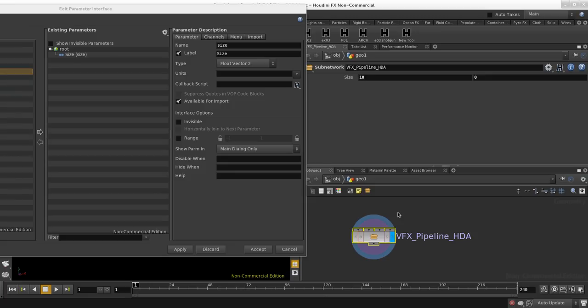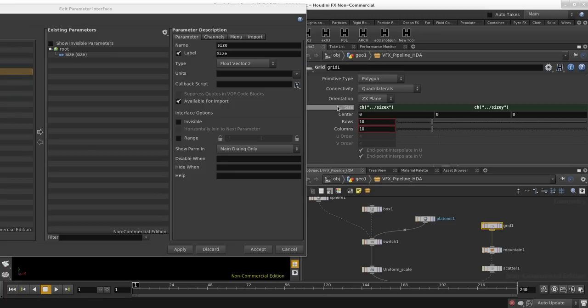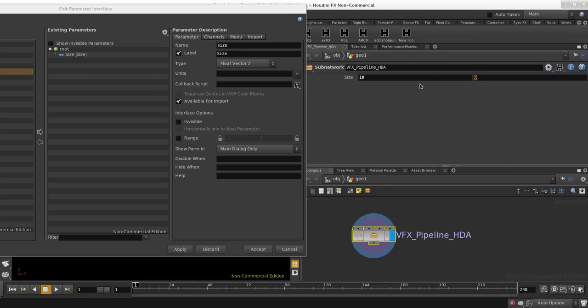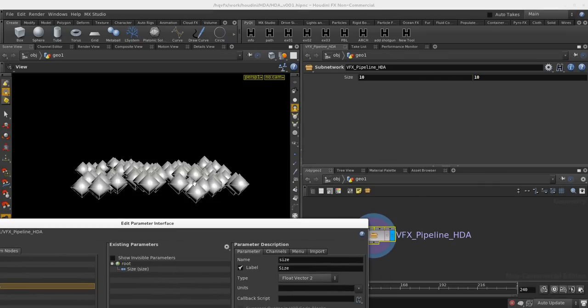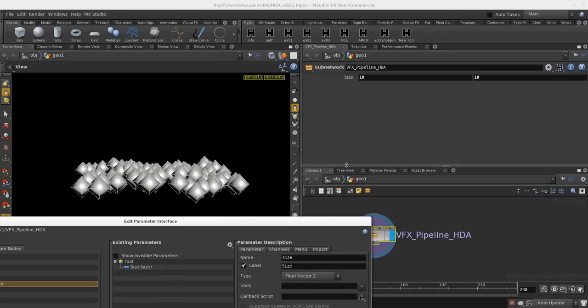So let's say 10, and your value is 10. Right, go back again, make this 10. So we will have the size of this grid. We can control the size of the grid with the outside parameter.